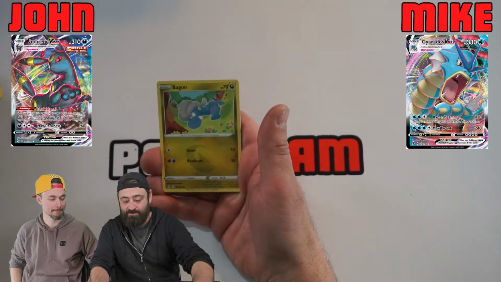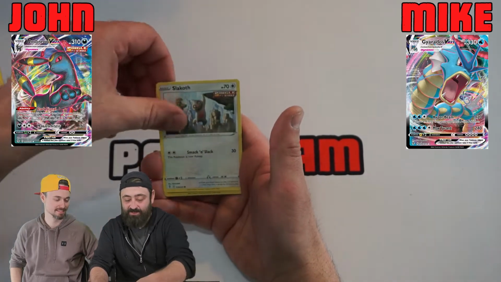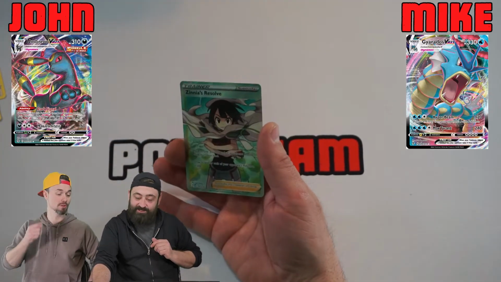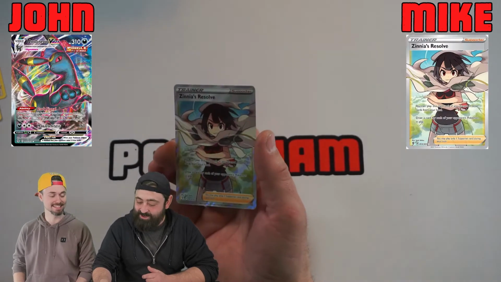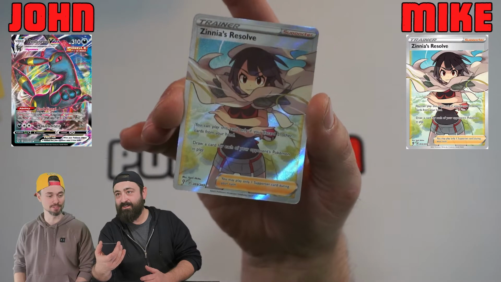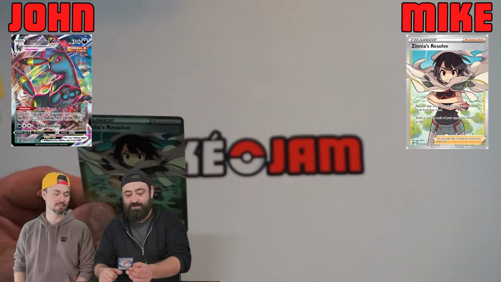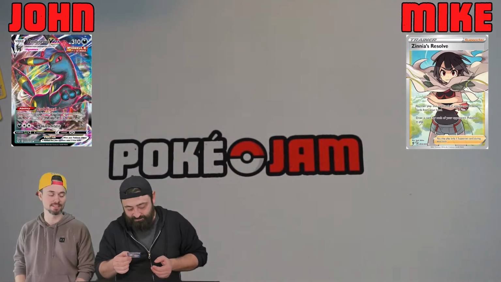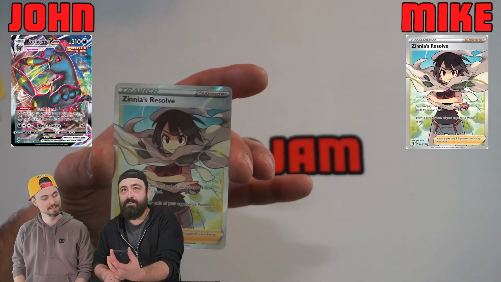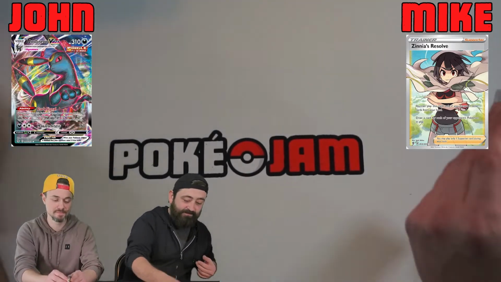Floetta, Pumpkaboo, Bagon, Love Disc, Seedot, Slakoth, reverse holo, Dweeble, and nice! Ooh, let's go! Oh, another full art trainer. Zinnia's Resolve. That full art is so good, man. The trainer full arts never cease to amaze me. They're so clean. It's such a cool art. That is awesome. Keeping it going.